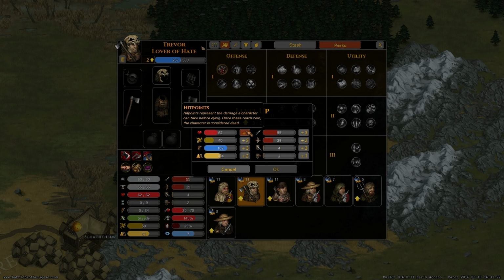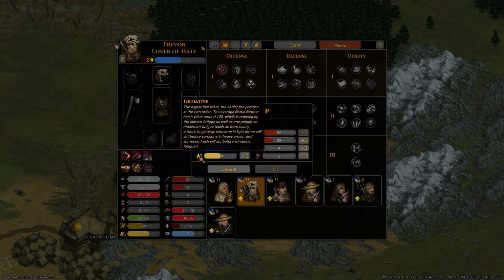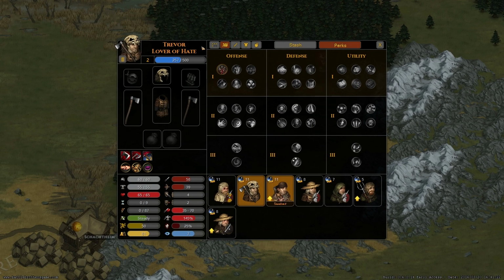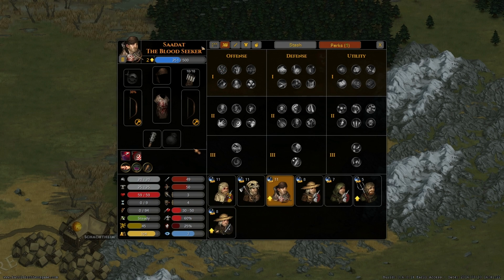Alright, so I think hit points as well. Actually, let's cancel for a second, just to make sure. I obviously want to go for that, no question about that. For him, we obviously want to have him stay alive as well, but he's mostly going to be dishing out damage. So I think these three things are probably the best. So we got maximum fatigue, hit points, and melee skill. Makes sense. Alright, Sadat, our archer, whose bow is nearly broken apparently.